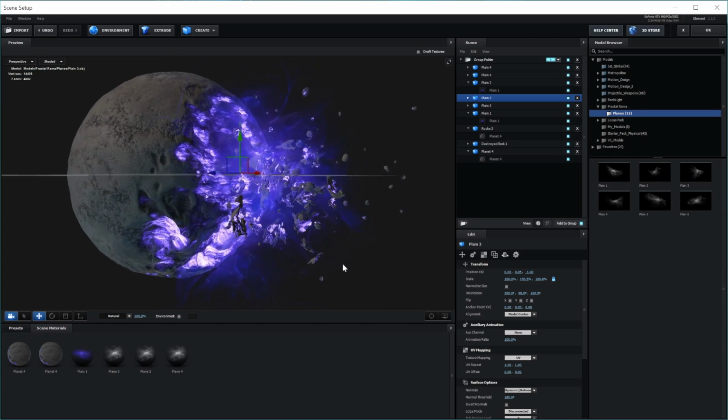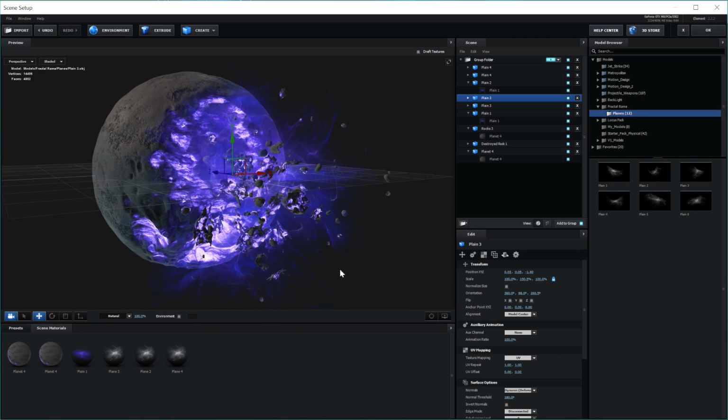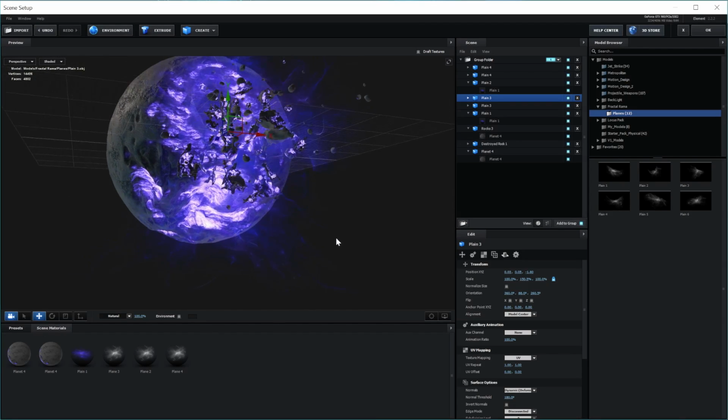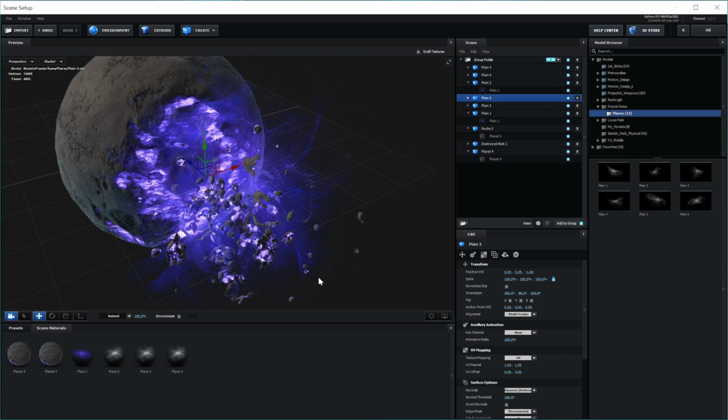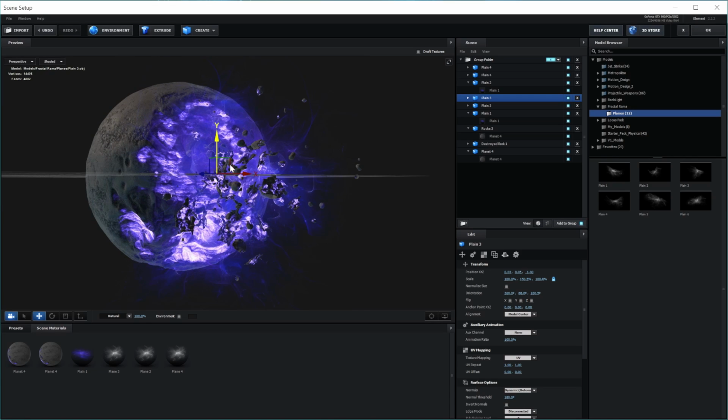Okay, so I finished adding some of these fractals. And as you can see, if you just move around, you can really see how it looks like a volumetric fog that's being rendered in real time. So it's really amazing. You can combine these with different planets, add different colors to them, and it just looks amazing. And the render speeds are really fast. So let's take a look at lighting and rendering.